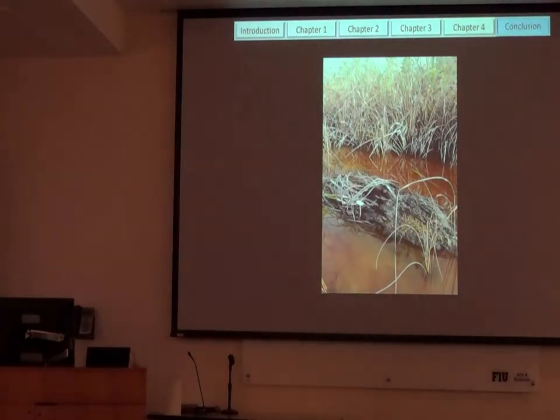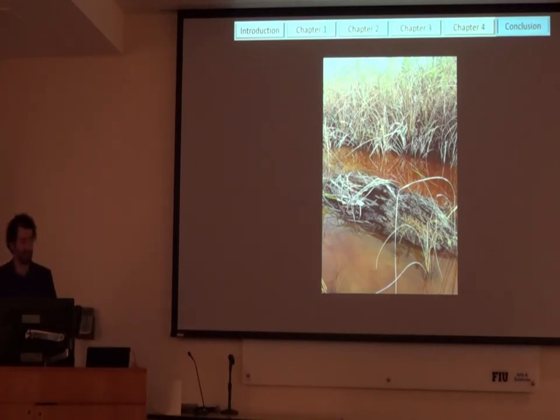It was pretty remarkable to see these pedestals of sawgrass surviving and actually being pretty productive, even though the soil was collapsing around them and their roots were becoming exposed. But at some point they just can't hold their own weight anymore and they fall over. We see this happening where the sawgrass in the middle of this pond is now dead, and it's probably going to lead to making this pond even bigger.